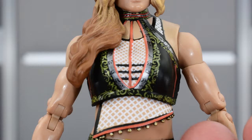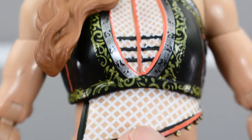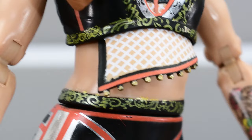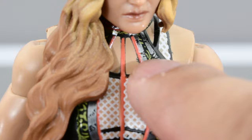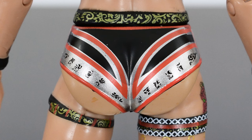The other thing I like are the details on the attire. The top looks really nice — good design throughout and the paint looks really good. I don't see anything that's sloppy or mispainted. There's also a painted fishnet underneath the top — it is one solid piece, but they paint it so it looks like her skin is showing on the other side of the netting. Painted pretty well for the most part, with some slight minor imperfections here and there. The back of the upper body looks pretty good, with nice sculpting on the strap — it is sculpted, not just painted. Good paint on the tattoo looks nice as well.